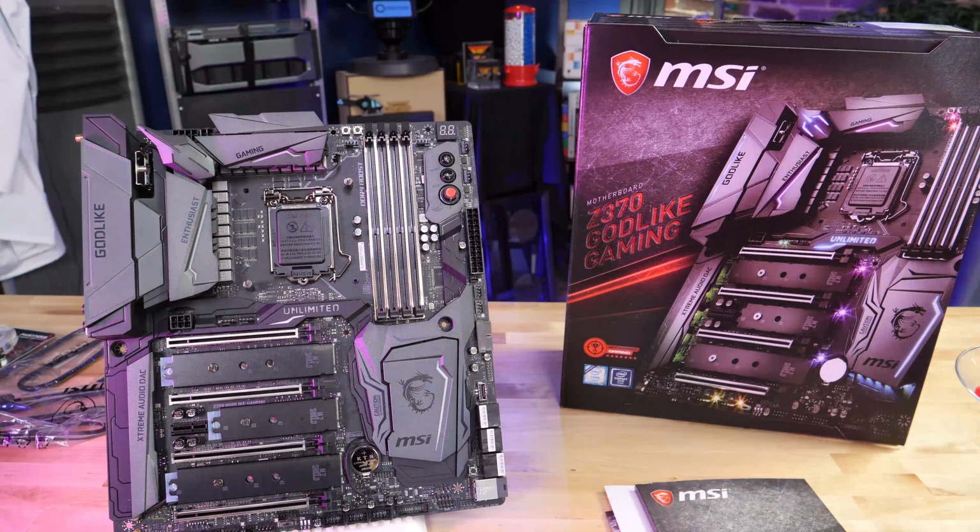Well, Z370 is upon us. We've done our builds with Ryzen in the middle of the road situation. But Z370, what's the situation with Z370? Are we gonna do more Z370 reviews? Yes. We've actually got several Z370 motherboards to review.